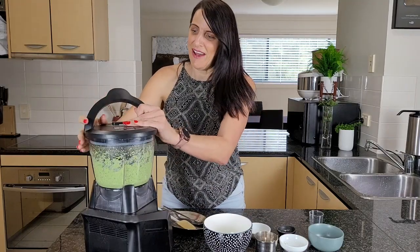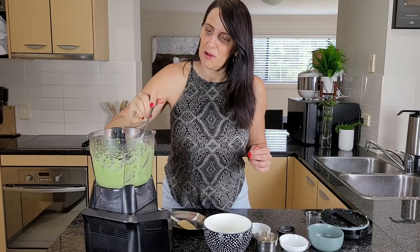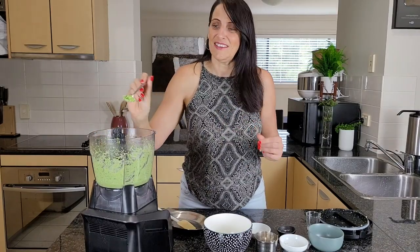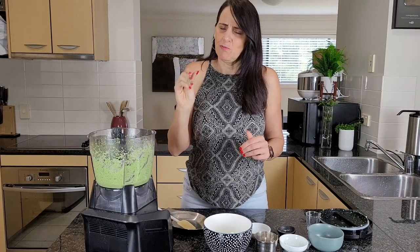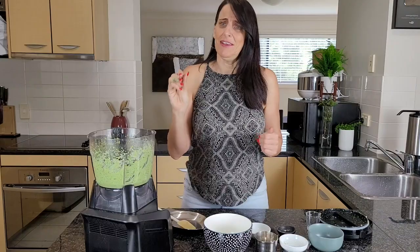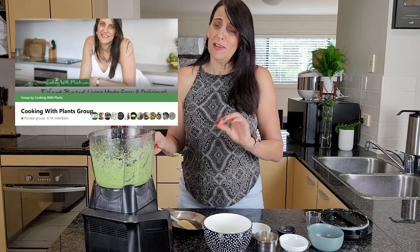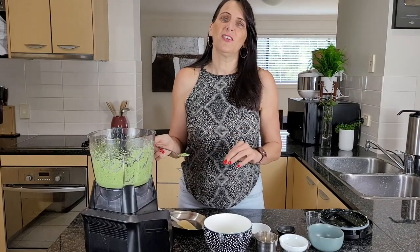Another minute has passed and it smells absolutely amazing. I'm going to give this a taste test — you can see it's quite thick at the moment. You can mix this through mashed potato, or add vegetable stock a little bit at a time till you get the consistency you like. Oh, that basil — it smells divine! It just tastes so delicious, quick and easy to make, really good for you. You could even add some extra spinach leaves in here. Give it a go and let me know what you think — why not join me in my Facebook group where we share lots of tips, tricks, and ideas for plant-based recipes.